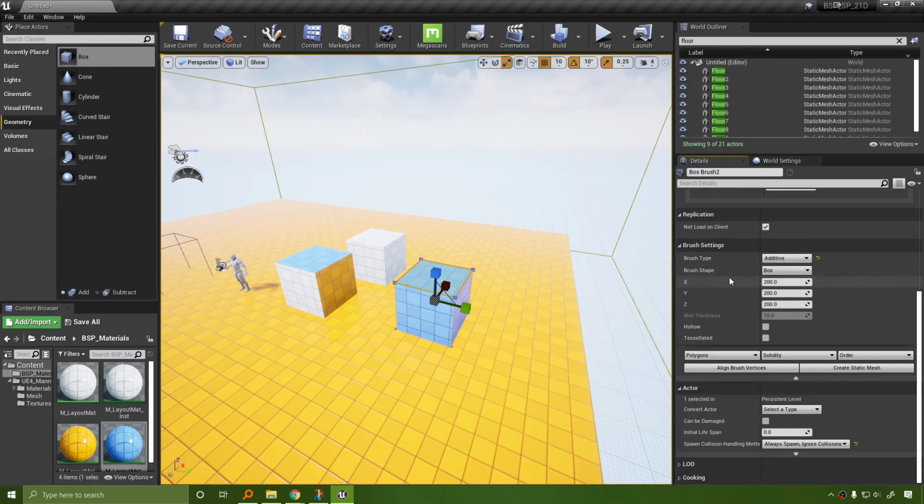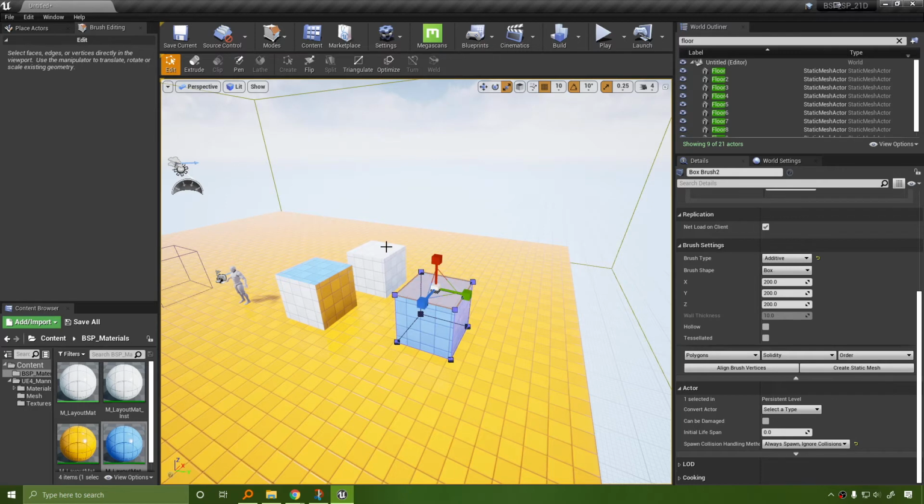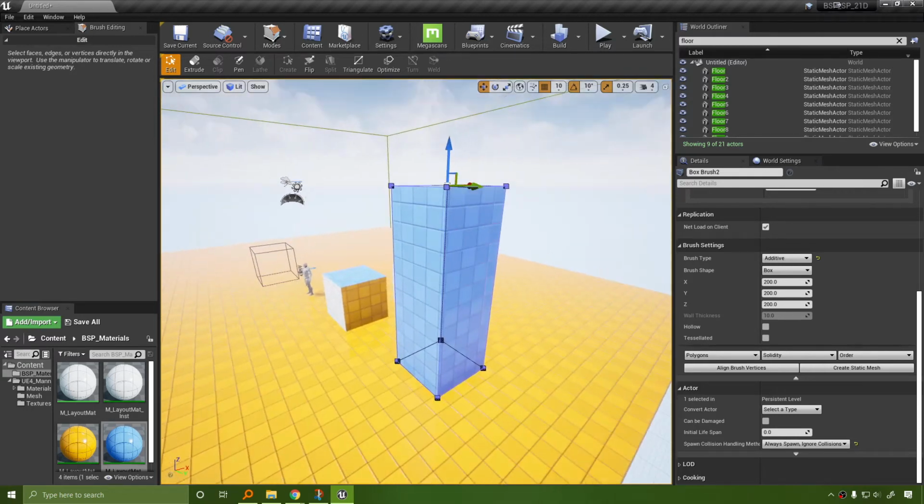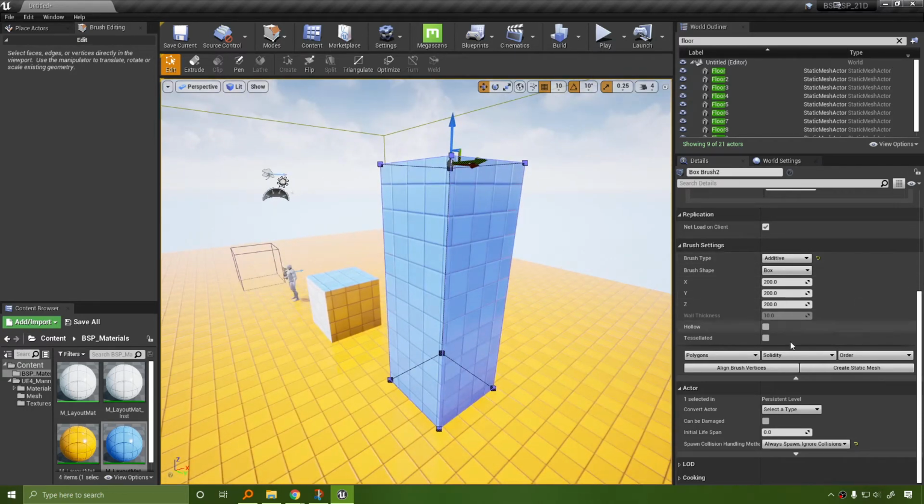So what does that mean? I generally encourage people to start, at least at first, by modifying the brush settings and not scaling your mesh. Scaling your mesh can be dangerous. It becomes dangerous when we go to our modes panel over here and we go to our brush editing and then we select that edge and let's say we want to extrude that edge or make an extension to that edge. You see that none of these values are edited.